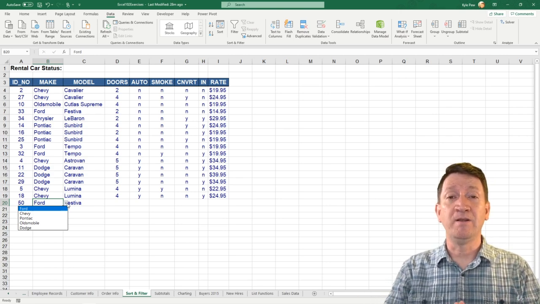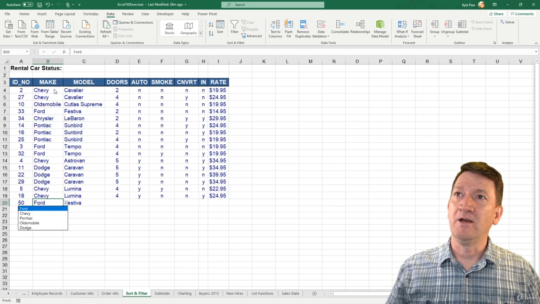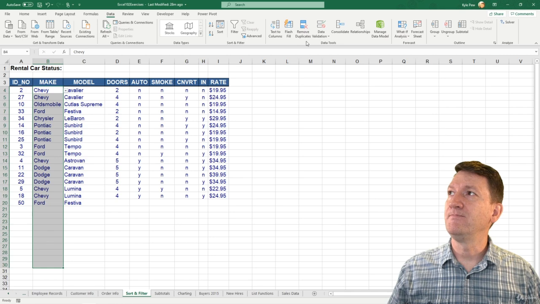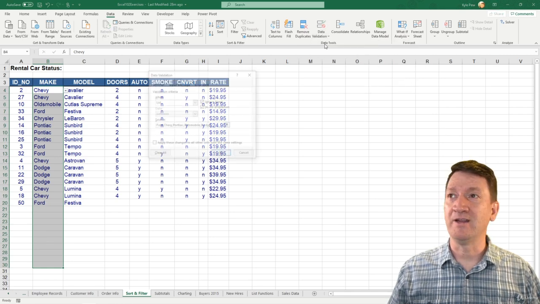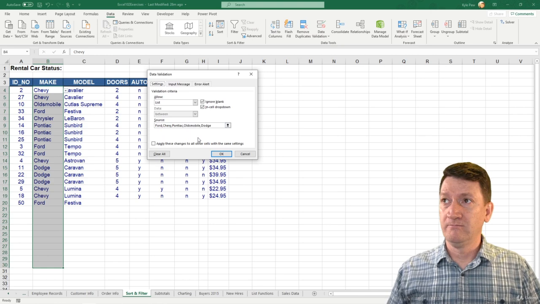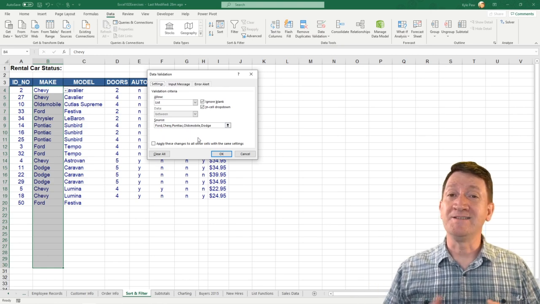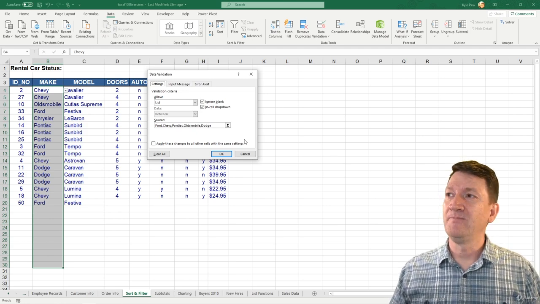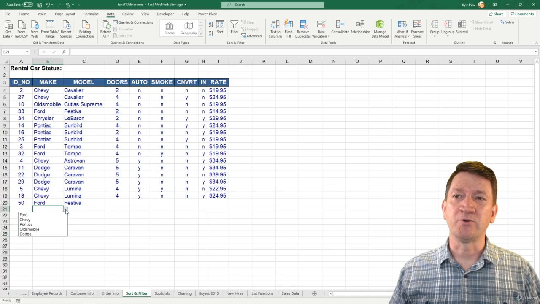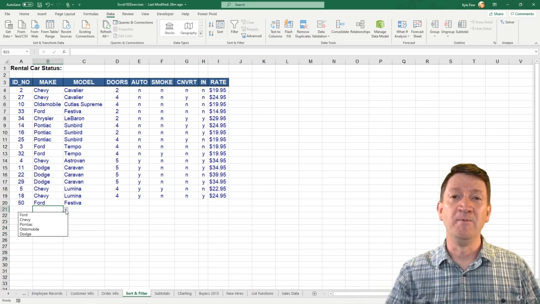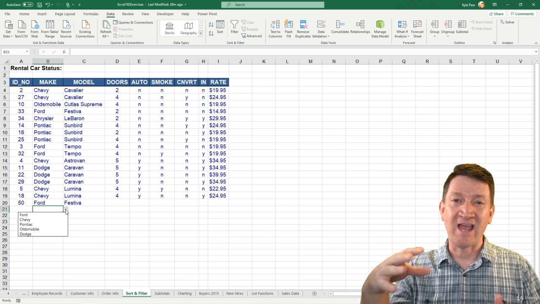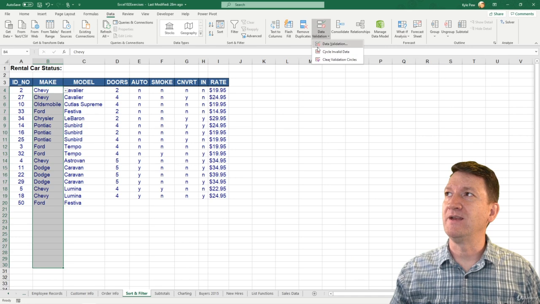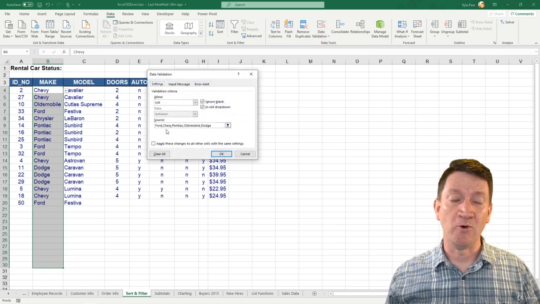Now I do want to point out something. In some regions, you recall here I got B4 to B30. I'll select that again, go to my data tab, underneath data validation, and go back into data validation. There's my list. Here, I'm using commas to separate the values. In some regions, you won't use a comma, you'll use a semicolon. If you use a comma and it's not proper for your region, when you go to the little drop down, instead of individual list items that you can pick from, it'll just be one long list. So at that point, just reselect the cells, B4 to B30, go back to data validation, and change it from commas to semicolons instead.